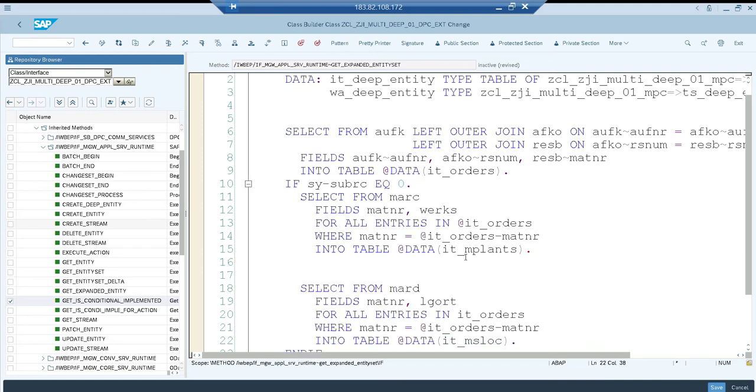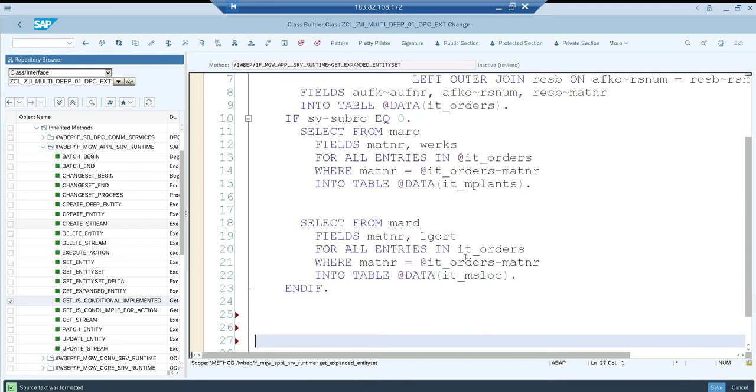On the fly, all the things are declared. That's it. So data is ready, then I need to fill it.